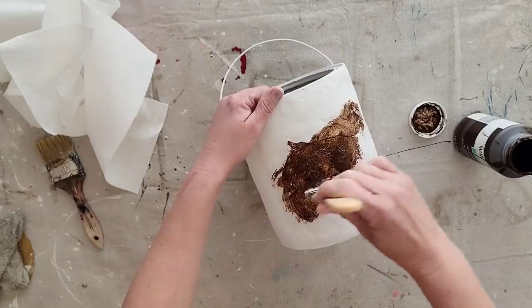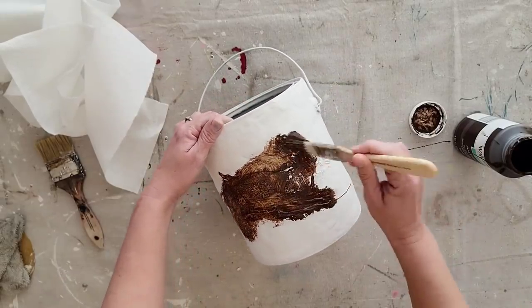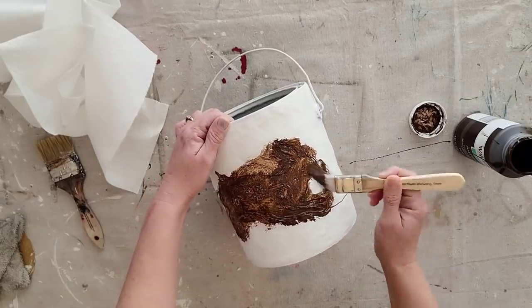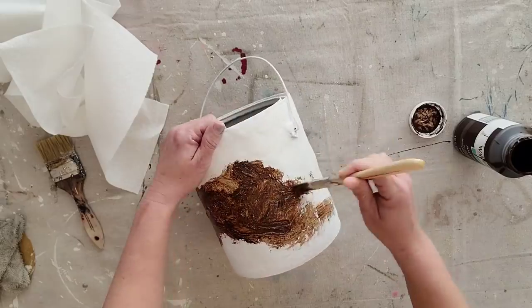Now all I'm gonna do is go with antiquing wax and just paint on the entire piece. You really want to make sure you get it in all the little grooves because that's where you want it to stay.